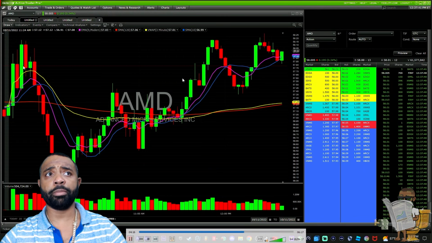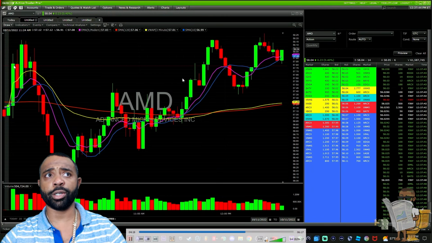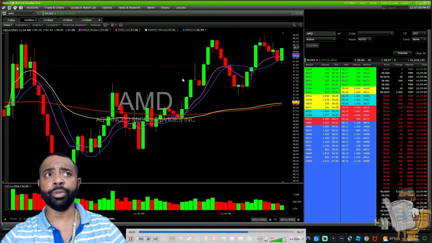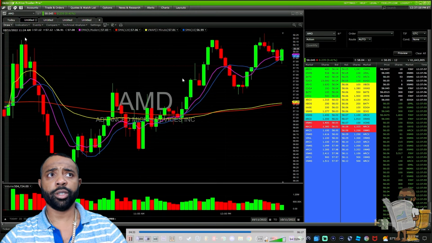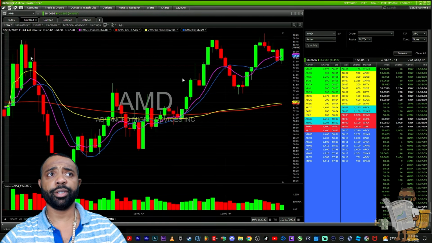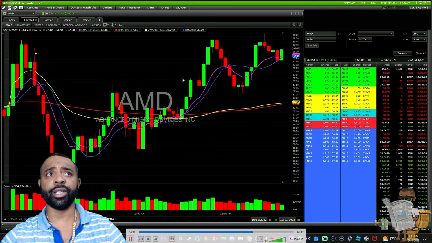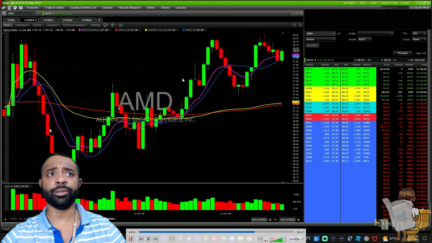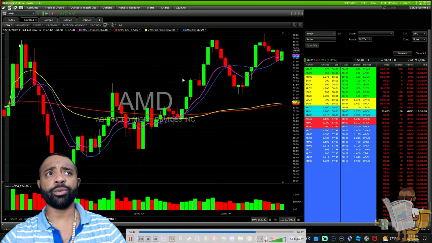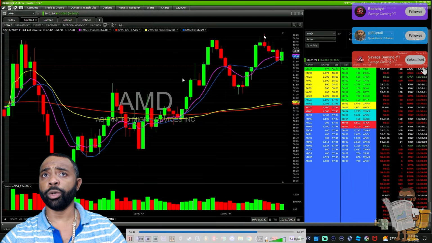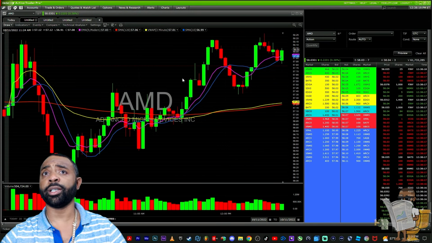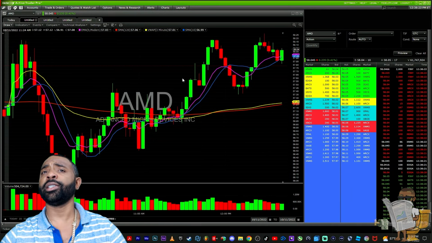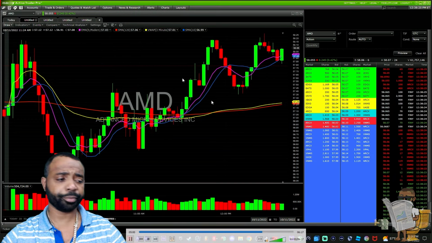And then we're chopping around up here, but this is a 3-minute chart. So we're chopping around, consolidating on this level off the open. And you see it acted as resistance, then kind of acted as a support, then rejected up here, tried to bounce, dead cat bounce, tried to bounce again. They sold into it and then faded it down. So you know this is a significant level. That's why I say if you're going to go ahead and sell the rip up here, your first price target, or possibly where you want to be looking to go ahead and get out if you have decent enough size, is the red to green line. Look, this thing's bouncing.